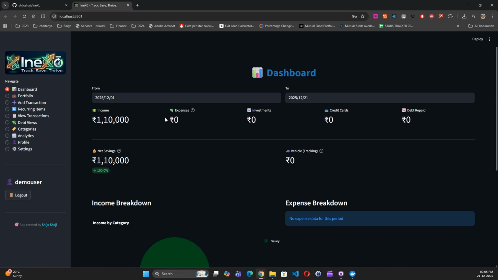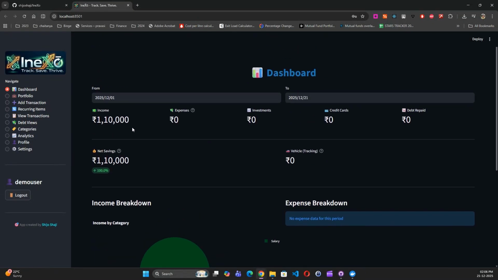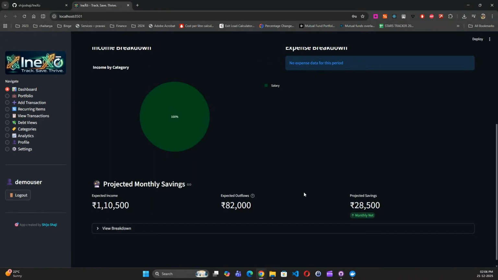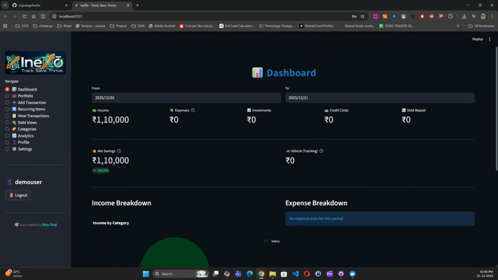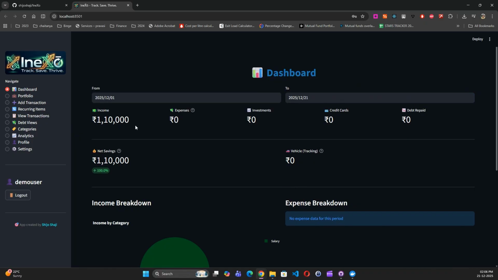There's no expense because we didn't track anything. There's no investment tracked. There's no credit card, anything. So for that, see, I just wanted to show now. You see, a net saving is because we have not added any transaction. That's why it's 1,10,000 in savings because there was no expense. This is just for you to see. So I just wanted to emphasize that this and this may differ because this is based on your real end-to-end transaction, what you're going to add in the app, and this is to see your fixed type of an expense or income if you have it, so that you know what will be your in-hand cash after all this.